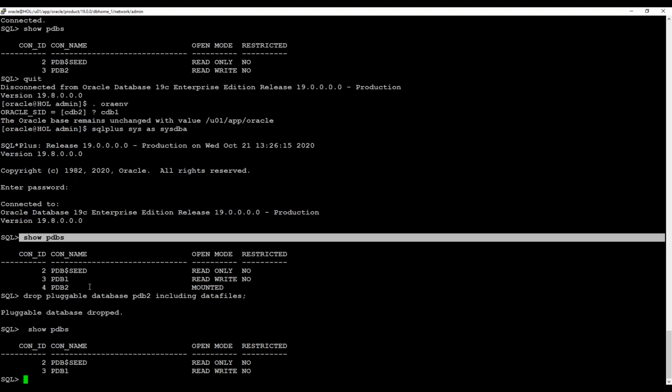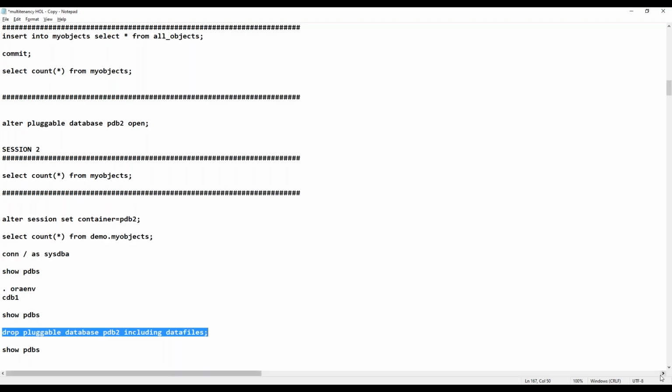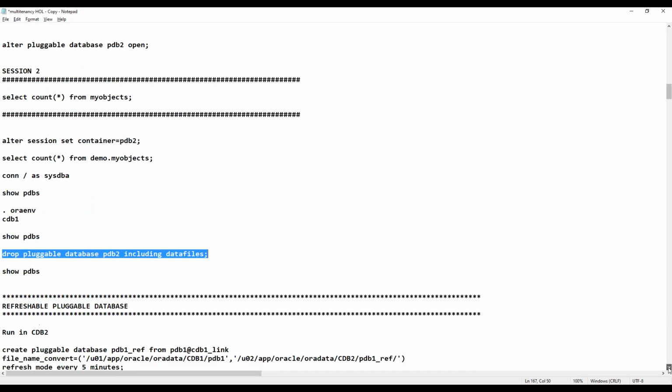So right now we have PDB1 in CDB1 and PDB2 has been relocated to CDB2. So that was the example of the online relocation.